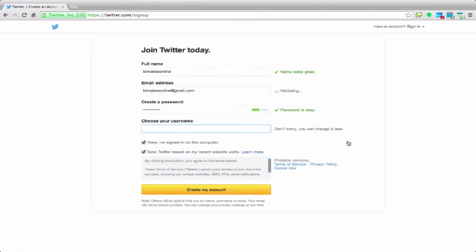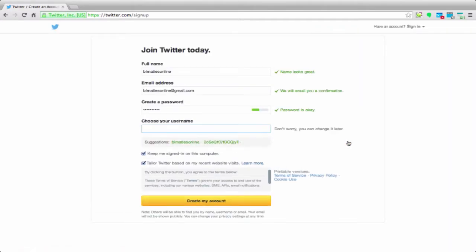You will then be required to verify the details entered on the first page, and as you can see here, I will then click Create My Account. You will then receive a message welcoming you to Twitter.